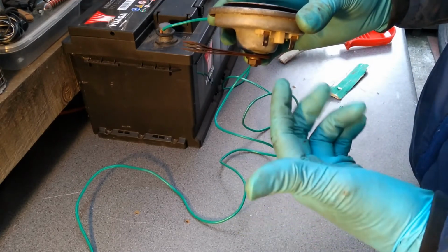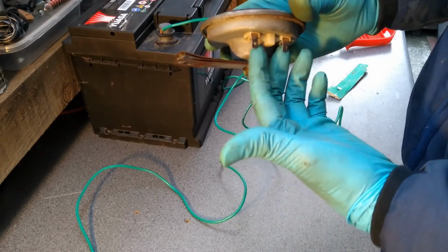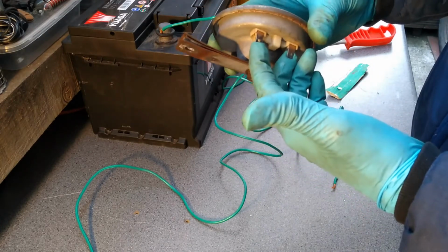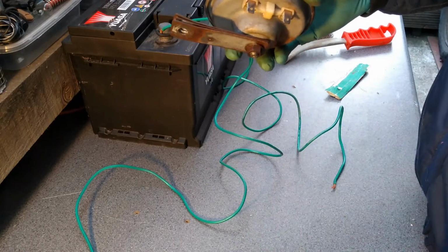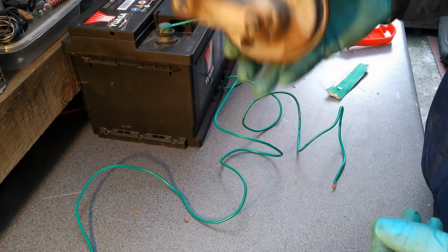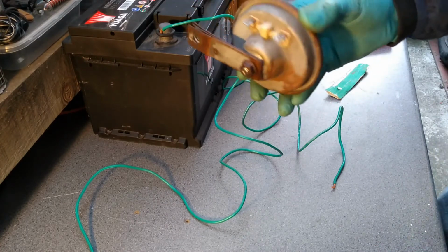Obviously those connectors are still going to be a bit corroded as well, but they weren't that bad, and most of the corrosion was on these tabs. So I think it's going to work. That will be good enough for the time being, and then like I said, I'll revisit another day. So that's what I'm going to do. Let me go and get it back on, and then I'll show it to you guys working, hopefully.